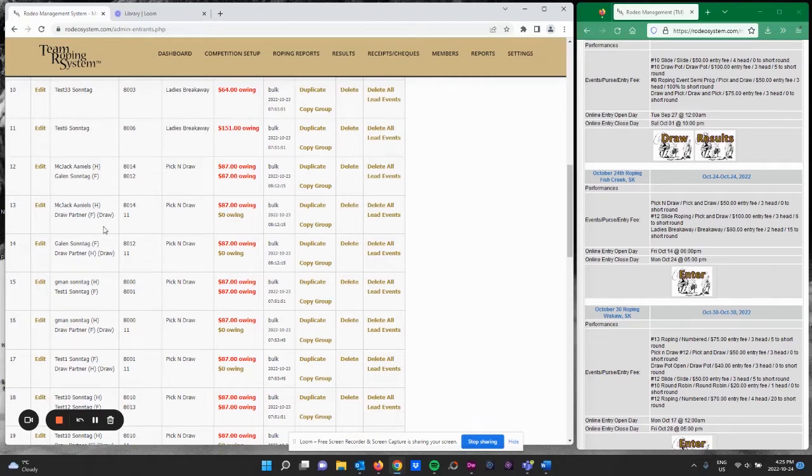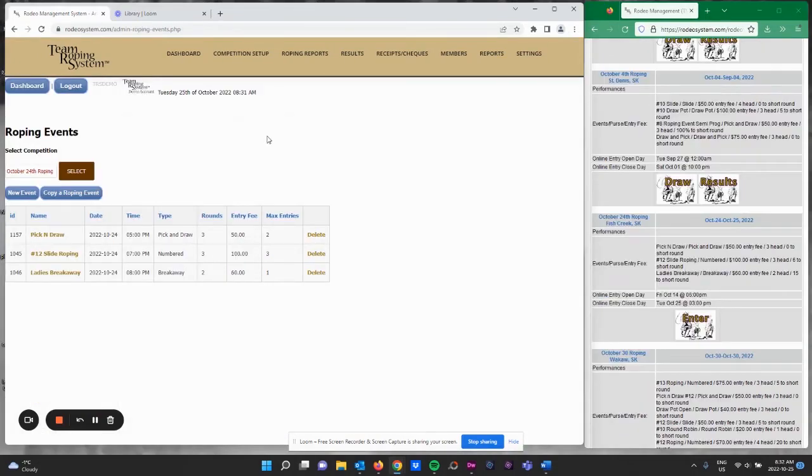We now have competitions set up, including the October 24th competition we are managing, members in the database, and we have roping events set up in the competition. The next step will be to receive and manage entries. As online entries are completed, members and the admin will receive an email notification of the entry.